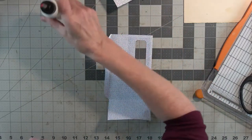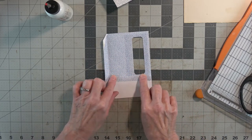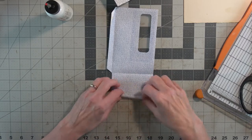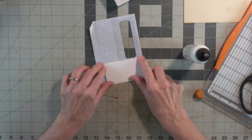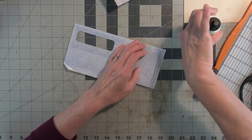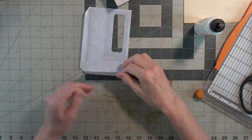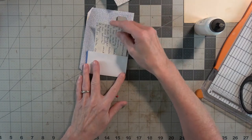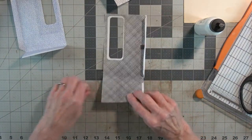Okay, the next thing that she did was she folded this part down a little ways. And it doesn't really matter if it's in the way of the envelope there or not. I'm just folding it outward, and then I'm going to fold it inward here. And she glued this part down just to strengthen this up, just to make the envelope stronger, so when it holds whatever it holds, for us, it should be a 3x5 card. So, let's do all of those.